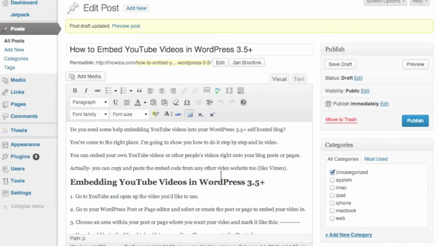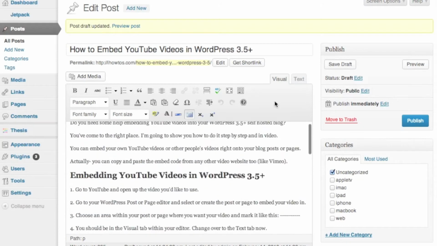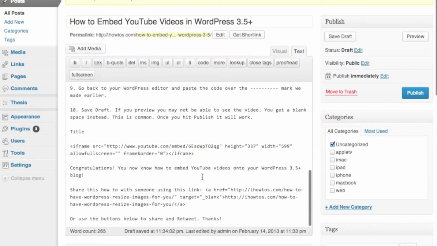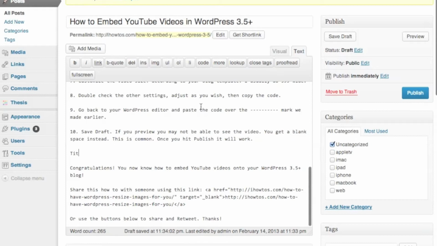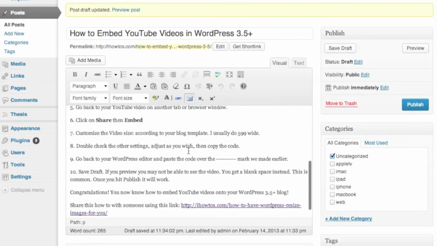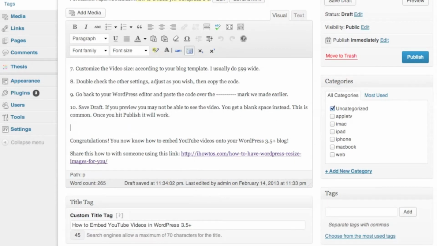And I'm going to continue and show you on my screen right now so you can watch and maybe copy as you go. So again, here's my WordPress screen. I'm ready to insert the video on my post. I'm actually going to remove it really quick because I just had done it. So the first thing that you do is you pick out the spot where you want to put it. I already made my post and I wrote everything I want. Now I want to enter in a video. So I want to do it right here.